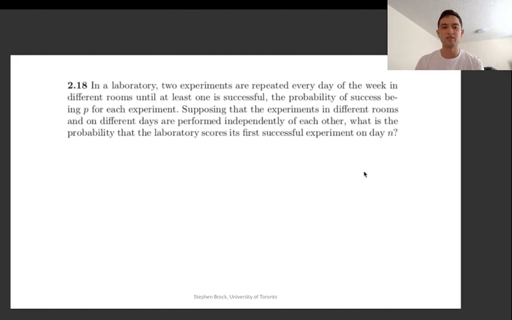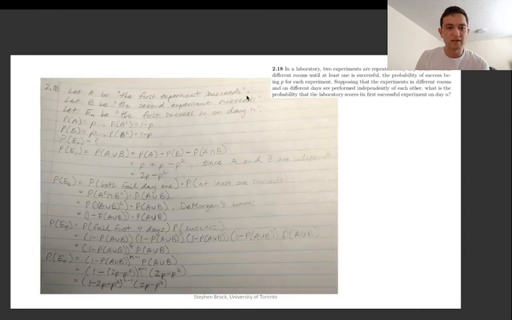Again, I say that we should consider drawing Venn diagrams for these questions, but the sample space that we're interested in the end is the probability that it takes n days to solve. You cannot really represent that with a sample space because we're potentially working with an infinite sample space, right? We don't know how many n's we have. So let's write some stuff down. Our let statements: let A be the first experiment succeeds, let B be the second experiment succeeds, and let En be the first success on day n.